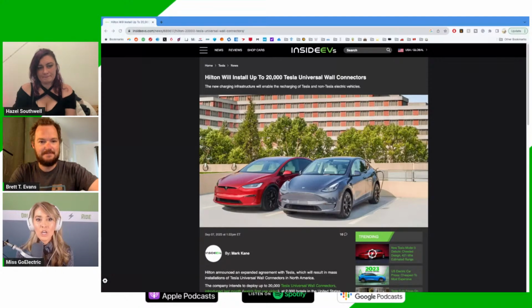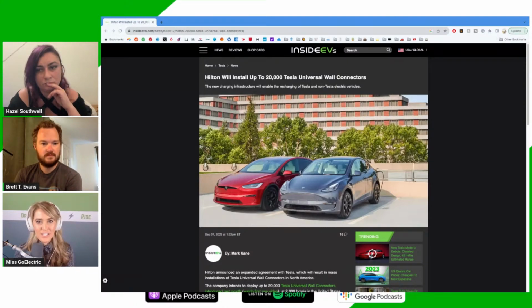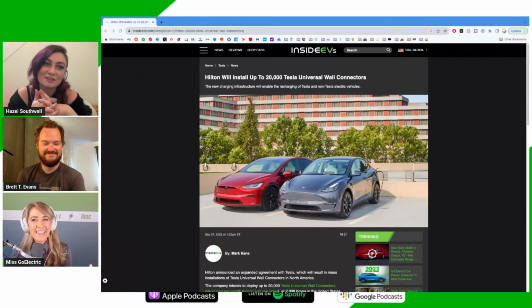And like Hazel said, we need to match our dwell time with what we're doing throughout the day to make the experience of owning an EV that much better than an ICE vehicle. People just need to realize that you don't have to go to a fast charging station if you are doing a task where there is a level 2 charger, where you can get some miles out of the hours you're spending at the grocery store or whatnot. So I'm so happy about this. Finally, that was the biggest Tesla news for me this week.